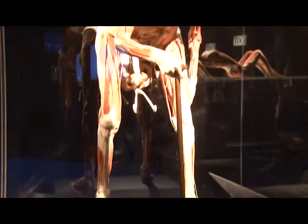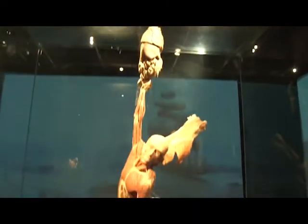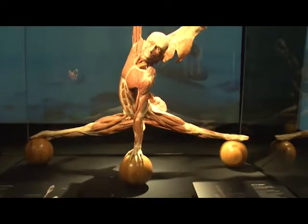And then the fluid is gone, the water is gone, and the silicone polymer is inside, and it's still very supple. So then he poses them in just the way he wants to pose them, and then he cures the bodies so that they're hardened and they'll last forever. But of course, I forgot the part, he does the dissections before he does the plastination process. Okay. Yeah. Well, this sounds like a long and complicated process.